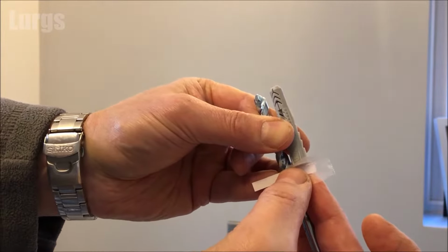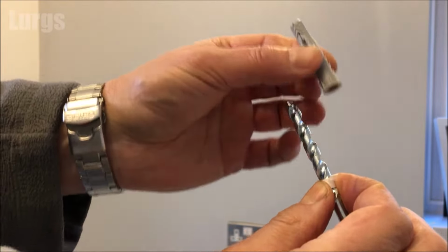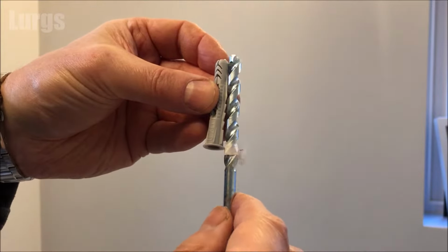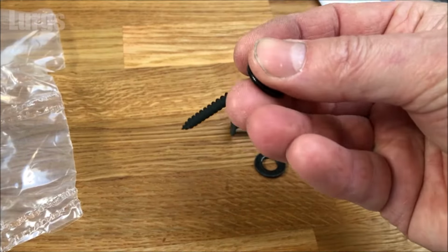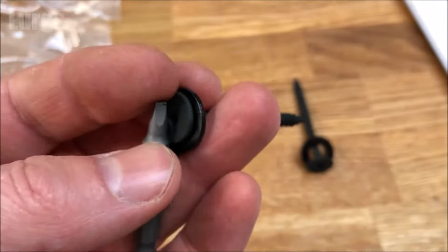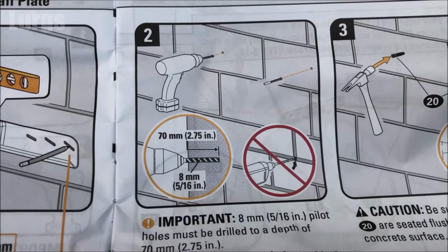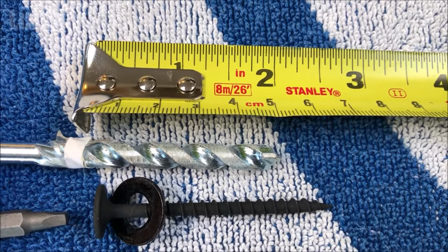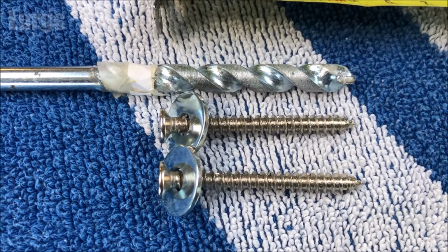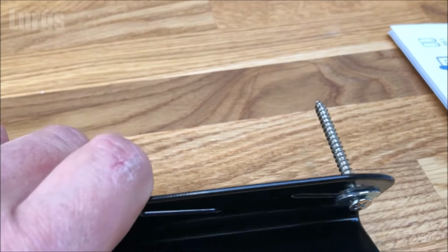If you want to use the screws that they supply, you do actually need to drill deeper than the actual raw plug. And I'll show you that now. These are the screws that are supplied. But they've got this odd drill bit attachment in the back and you can't really get much leverage in those. So I'm just going to use my own screws. But if you do use those ones, make sure you drill in slightly further. But I'm going to drill in the exact length of the raw plug supplied and use my own screws, which are the correct length. Okay, they're not black, but you're not going to see them anyway.